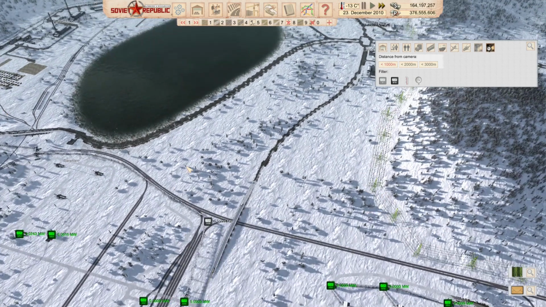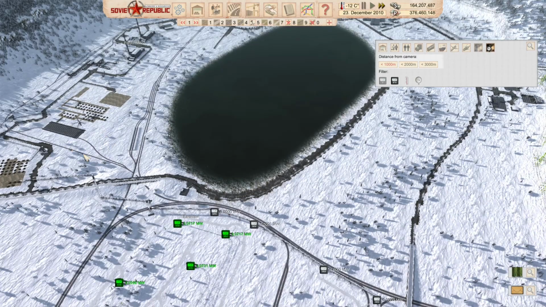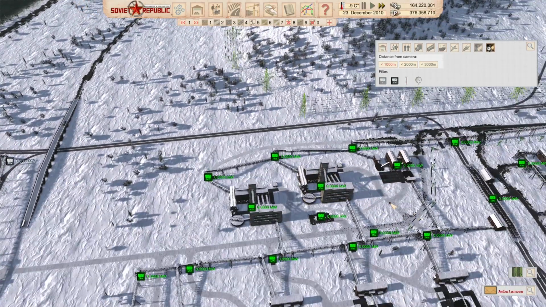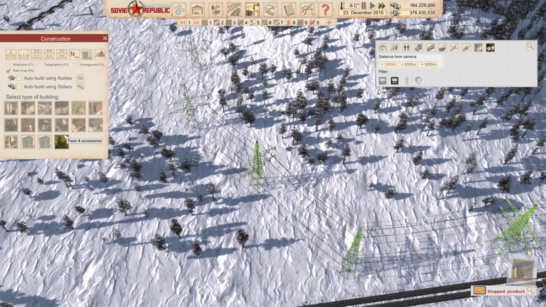I'm wondering whether we provide an additional high voltage power line up here. I'm not opposed to it. An additional high voltage power line. We've got some roads right over here. Let's do that. So we'll keep everything going.